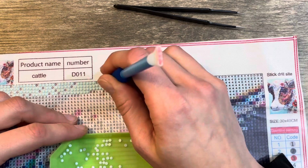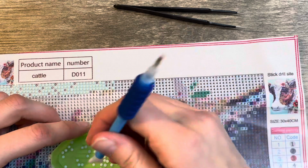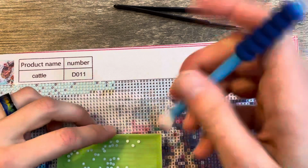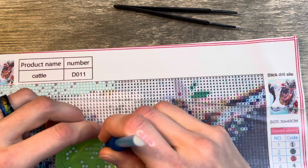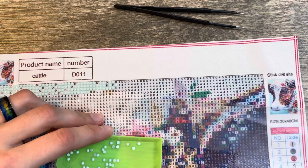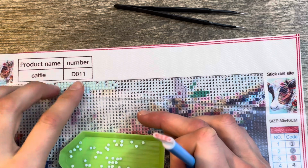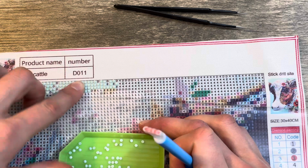So do I frame them and then try and store them somewhere and then just change them out on the wall? What do you do with them? Sure, they're a lot of fun to work with, but then at the end, what do you do with them? So I'm still trying to figure out how I best want to frame mine, because they're on a nice flexible canvas back, but you really don't want to have these rolled up or folded, because then it's gonna crease and look funny, and then these drills are gonna come off.